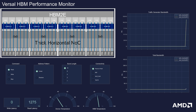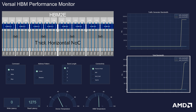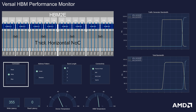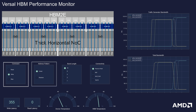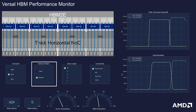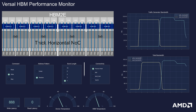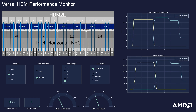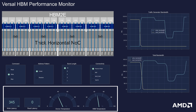Here we can see 32 traffic generators accessing an entire memory stack. Each traffic generator is addressing the HBM pseudo-channel adjacent to it. We're monitoring the bandwidth for a single traffic generator and the total bandwidth across all 32 traffic generators. We can toggle between read commands and write commands, showing over 90% efficiency with large sequential transactions. Many applications also require random access to memory, so we can also toggle between linear and random addressing patterns, as well as various burst lengths, while monitoring the latency of the memory transactions and any changes to the device and memory temperature.